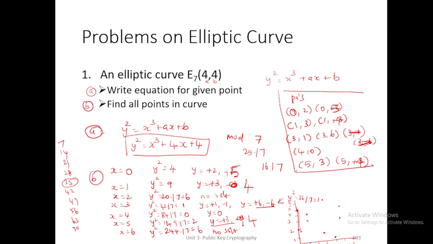So if you draw the curve, it goes like that, then it will go like that. In this way, an ellipse can be drawn. Then you may ignore the points less than 1. If you take the curve from 1, 4 to 5, 4, it will give an exact representation. So you may take these points for drawing the ellipse. In this way, we can find the points on the elliptic curve.